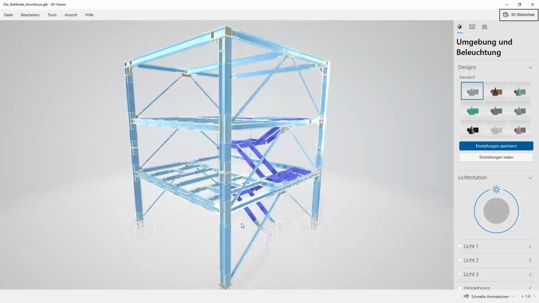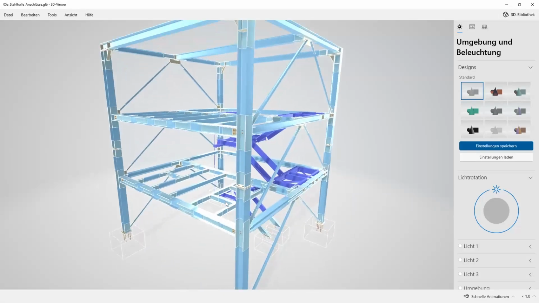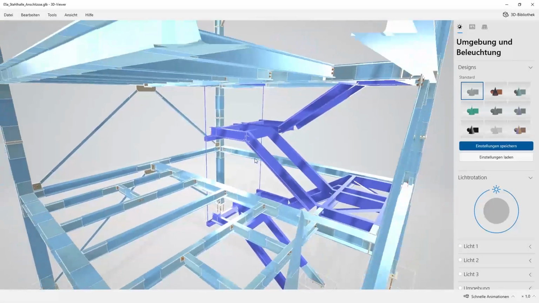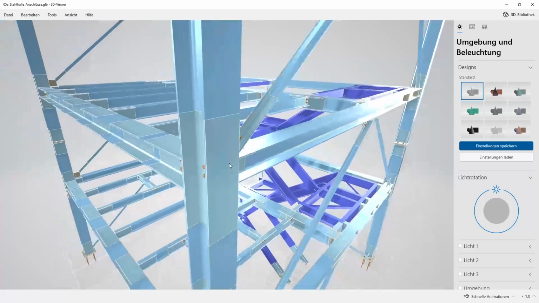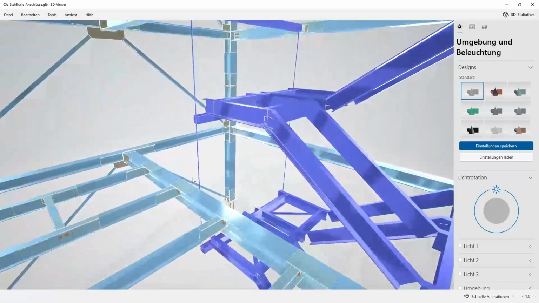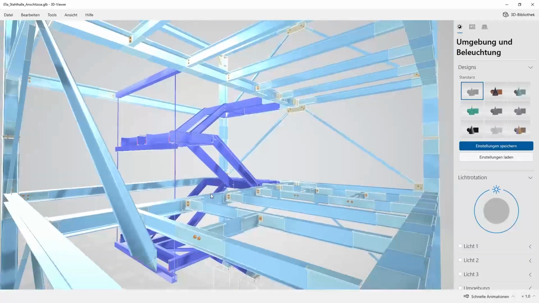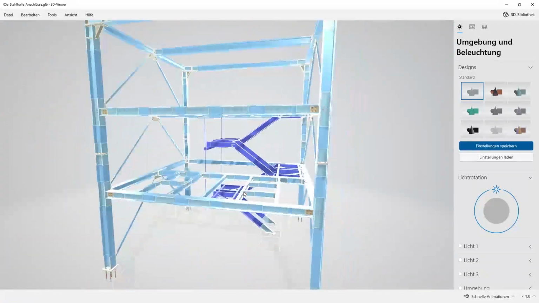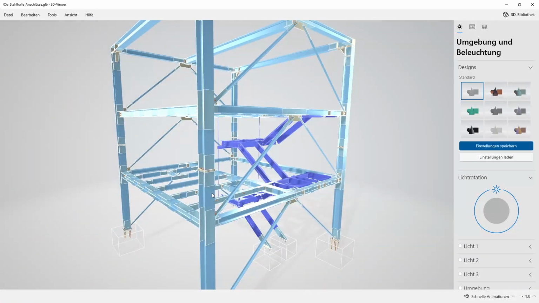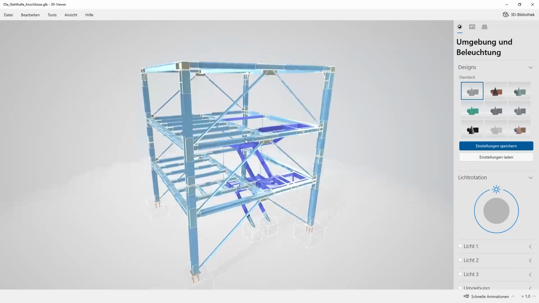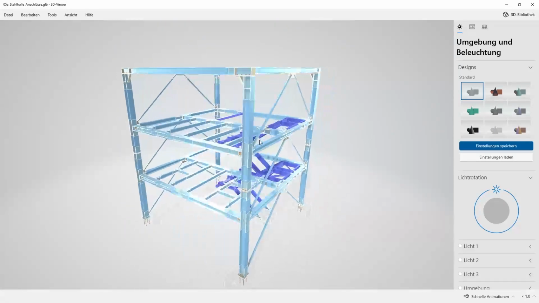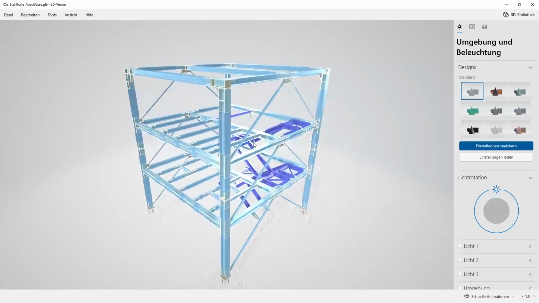You can see already that you can rotate through the structure and zoom in. It's quite nice to navigate through the structure. What you do not get is additional information. As far as I know, it's not possible to click on objects and read the properties. It's really only for the graphical representation for viewing a structure.